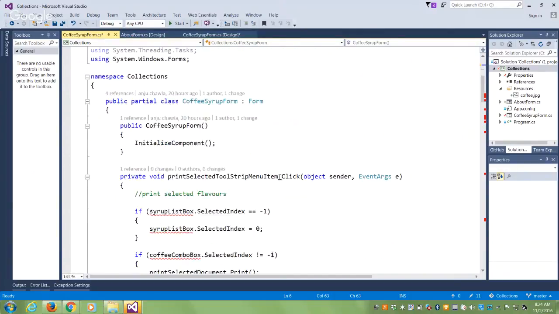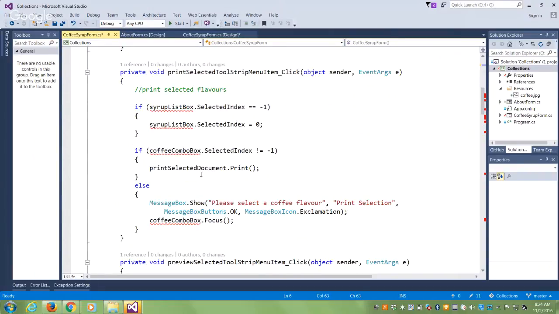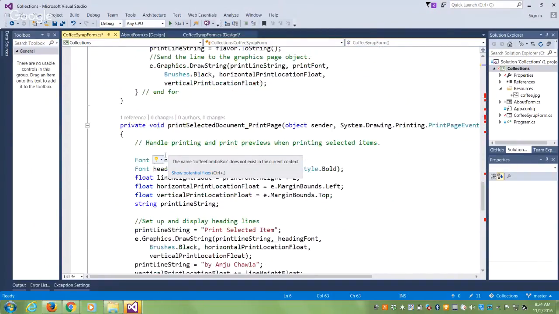What I've done is I've given you code for print and so on, which we'll talk about when I do the other things. And I know there are some errors here because these controls don't exist. As soon as they start existing, we'll be fine. So ignore them for now, and I'll fill them when I need to. Okay, so let's start.